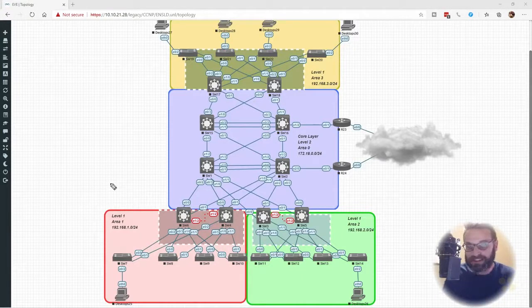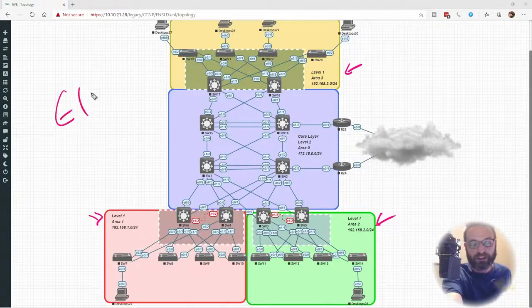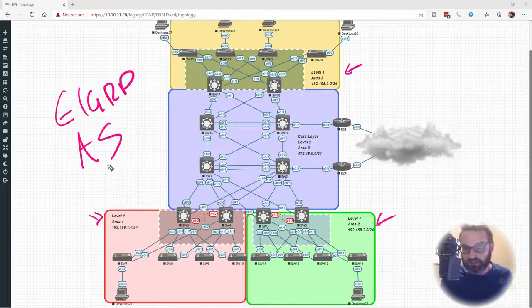This is the 3-tier enterprise design that we're so used to seeing, and now we're talking about it in the context of EIGRP. Now, in the past, if you followed along in this playlist, you may have seen the content on ISIS or OSPF, and you would have seen the concept of levels and areas and how those broke up the actual IGP routing domain. Whereas with EIGRP, we're simply talking about one gigantic autonomous system, aren't we?